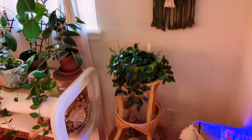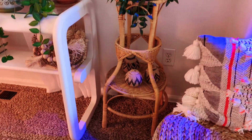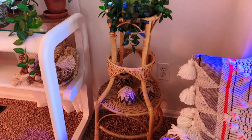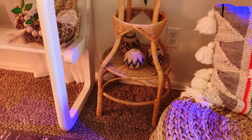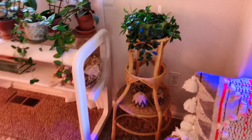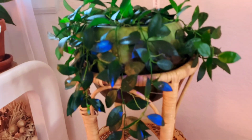And this rattan or wicker piece, I got this at an estate sale, and I'm sure it was not intended for plants. I couldn't figure out exactly what it's supposed to be. I was thinking maybe there was a metal piece that went in there and it would be used for umbrellas, possibly. But it just fits my plant so perfectly.